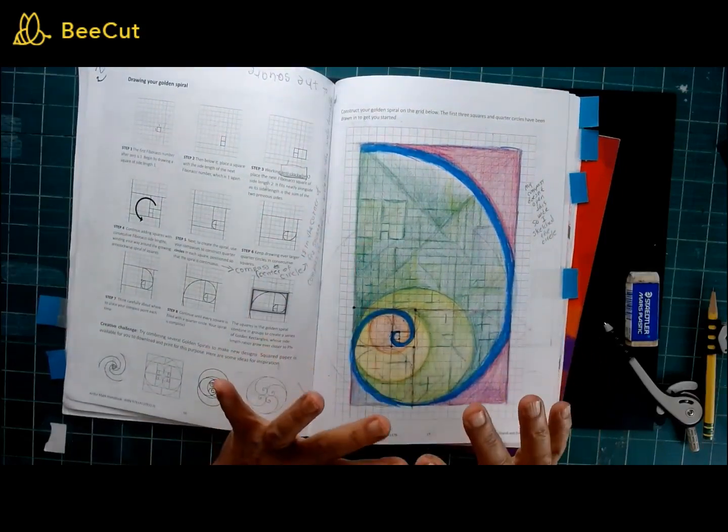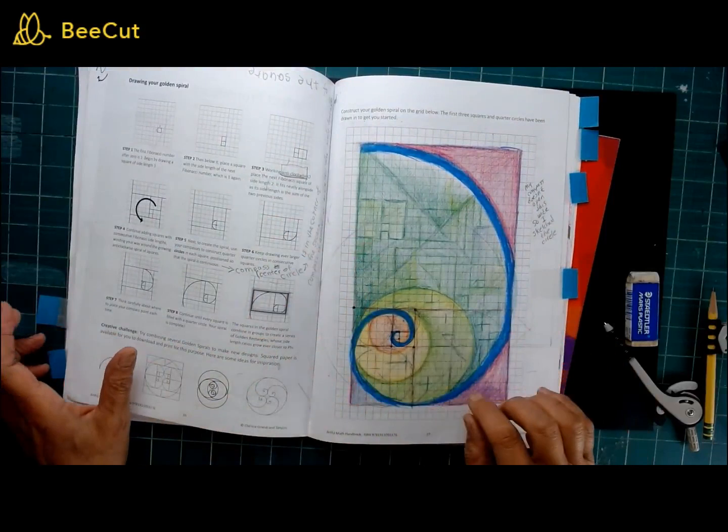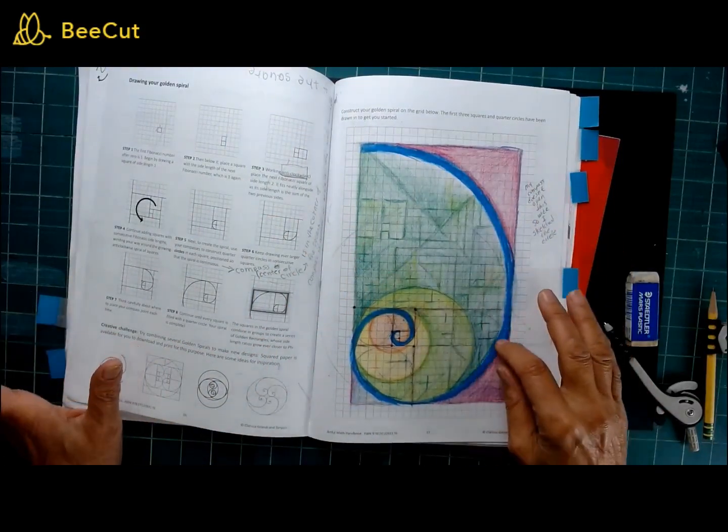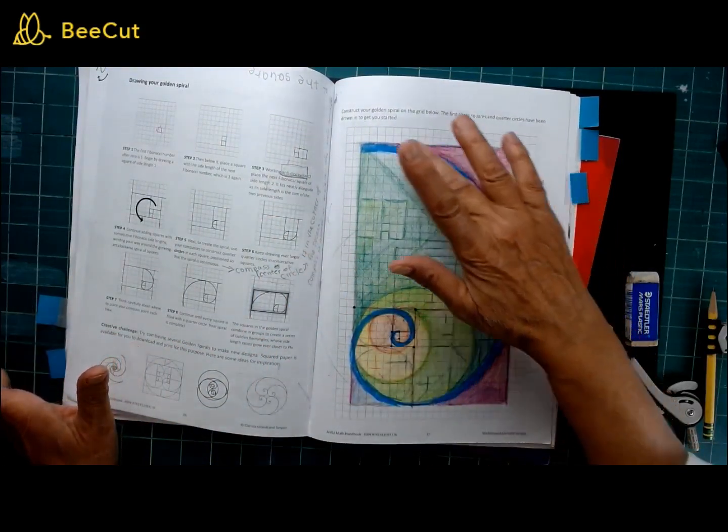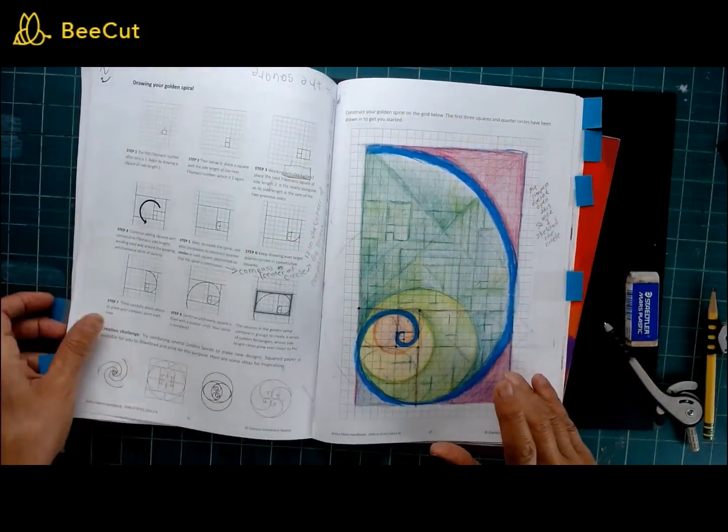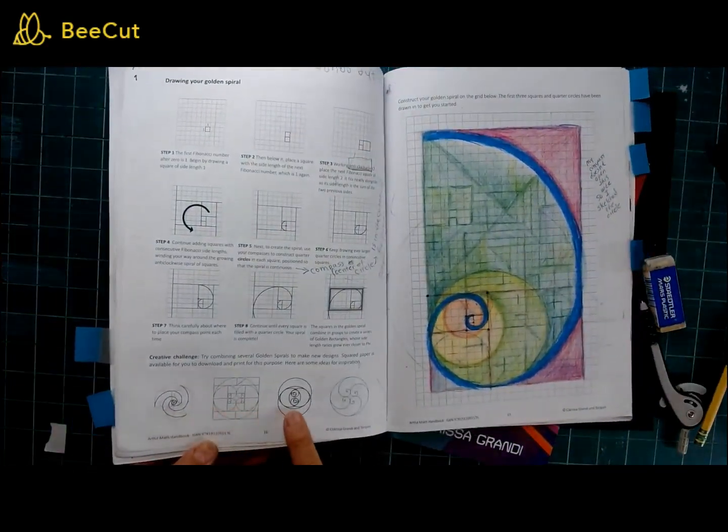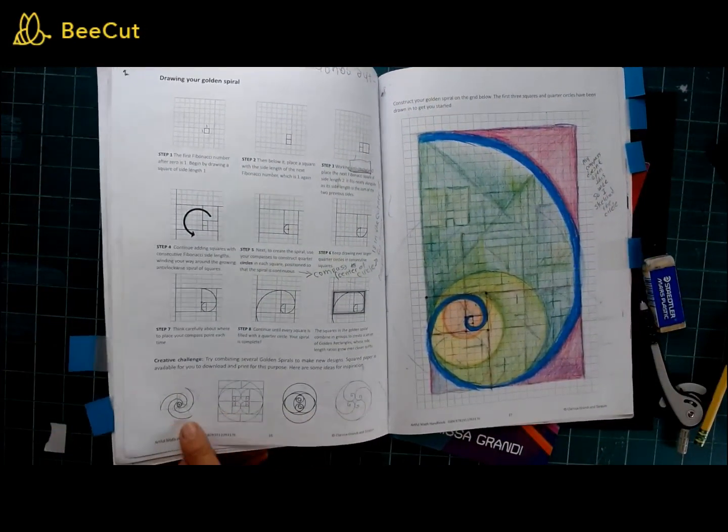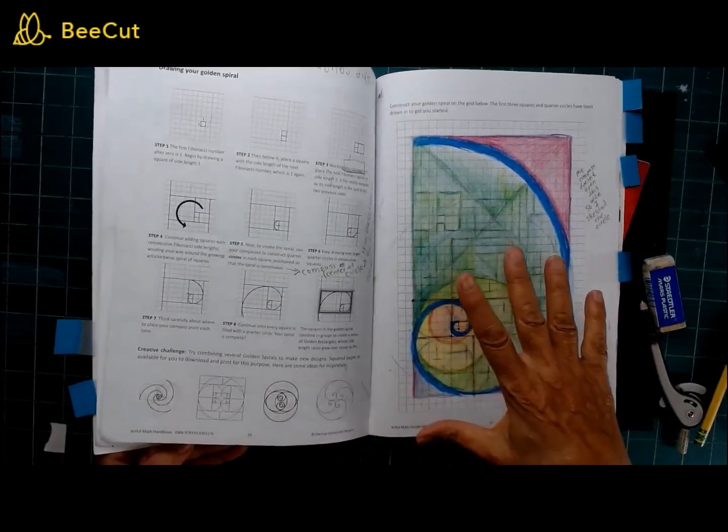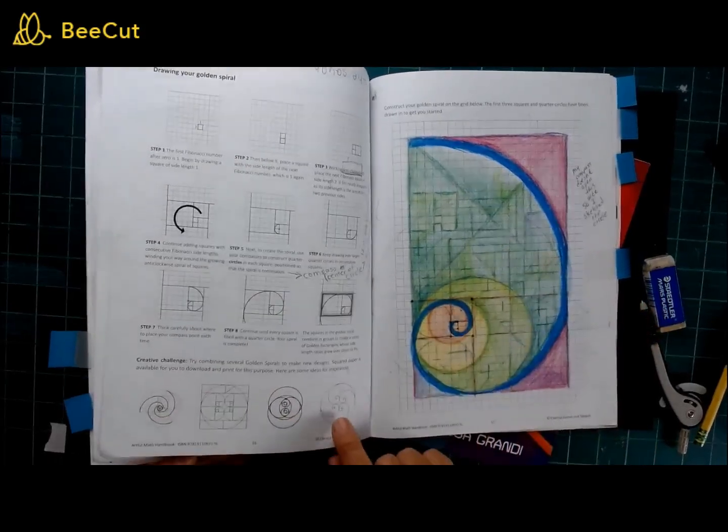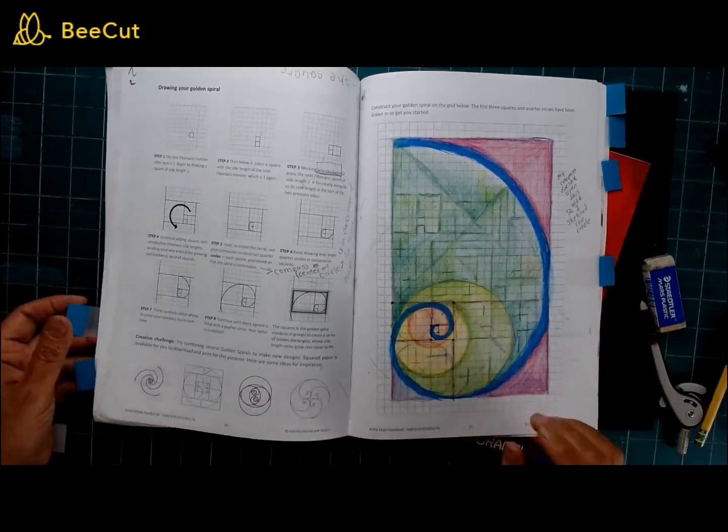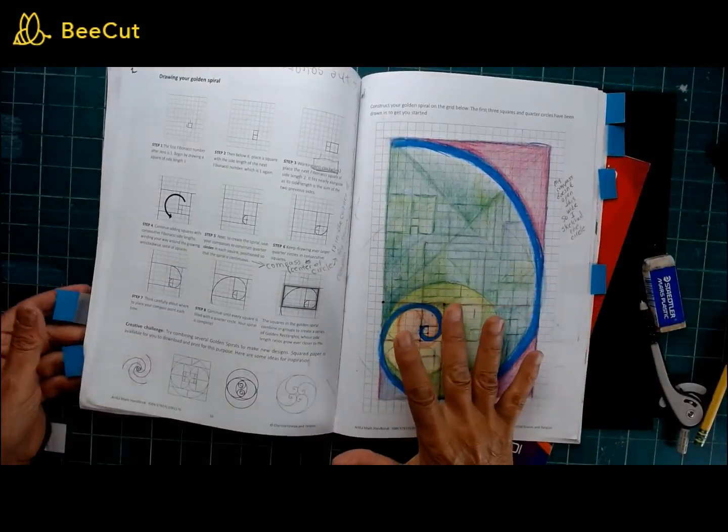Again, my compass wasn't big enough, but once I started seeing the pattern it was easy enough to trace it in myself. What I really liked about this one too is that she has these other ways of creating them and different kinds of designs you can do, basically with the same idea. And I love these down here, these little guys.